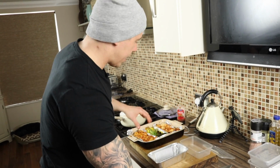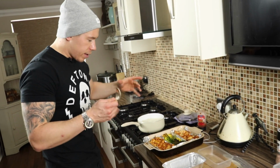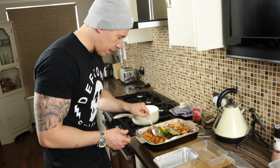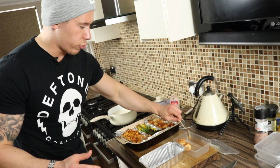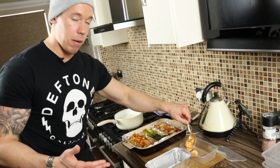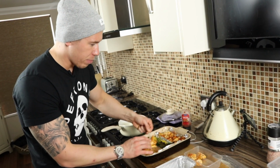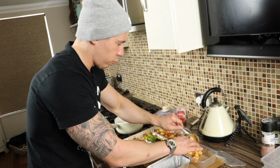So, chicken's ready here. Normally I would give it maybe 10 minutes just to come together, let it cool down a little bit before you put it into the dishes, right? But we've got time against us here, so we're just going to pop some chicken in. So remember, it was 2 chicken breasts per meal, so per dish. So we've got 2 chicken breasts in here. I'll just eyeball that. I think that's about half. So we'll pop that in there.